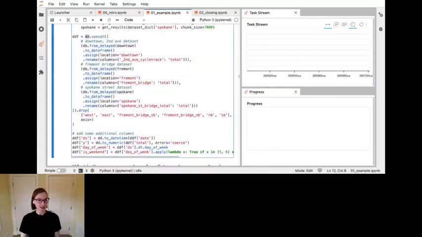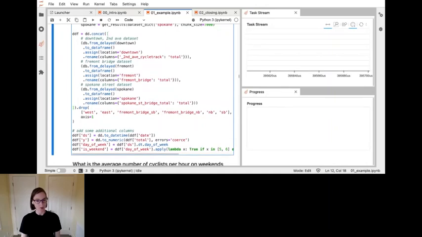Then we're going to use this Dask data frame method concat, which looks very much like the pandas concat. And we're going to do a little bit of pre-processing to each of these 3 data sets, and then we're going to concat them all together. So you'll notice we have our from_delayed to data frame. And then from there, we can work with it as we would a pandas data frame. You'll notice this syntax is pretty much the same. Rename some columns, and then after all of these are concatenated together, we're going to drop the columns that we no longer need. We're not going to look at north or south separately.